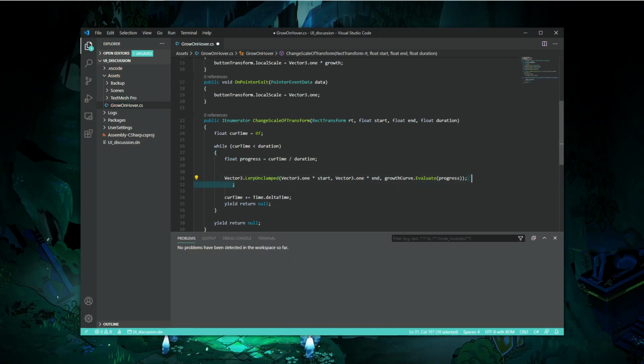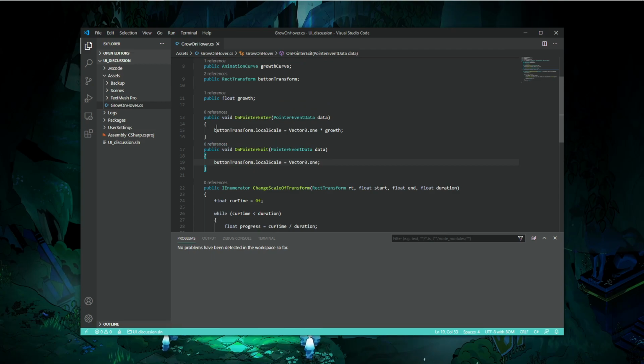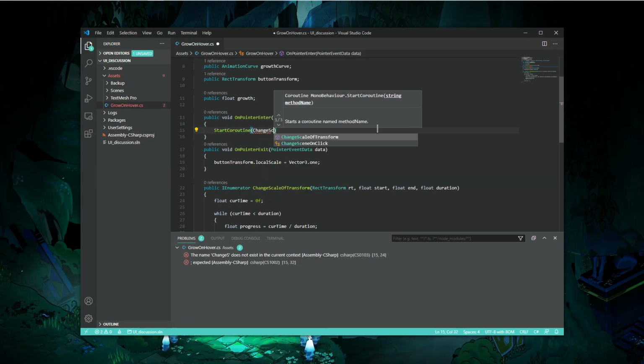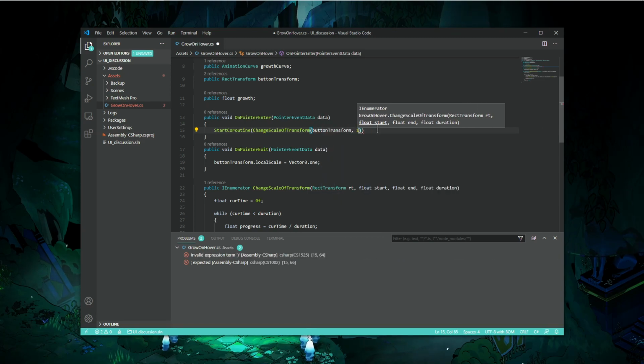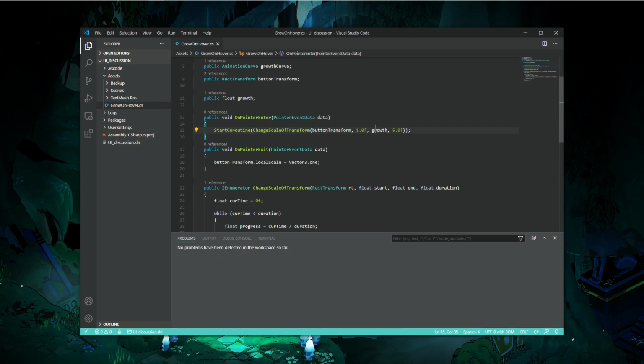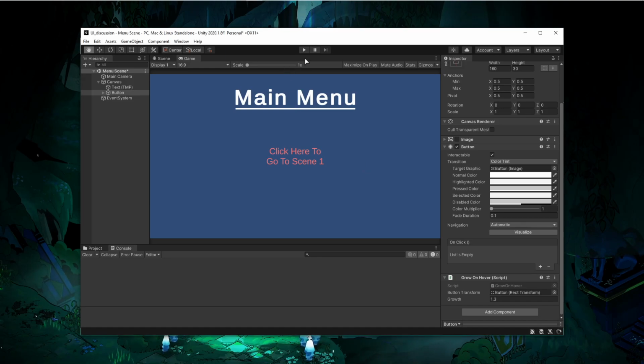I've been writing a lot of code without testing, which is never a great sign, but for now, let's just try to use it on this side. StartCoroutine, ChangeScaleOfTransform with buttonTransform, 1.0f, growth, 1.0f. Why don't we make it go for 5 seconds just to make it really slow. Let's see if it works, or let's see if I introduced any bugs.